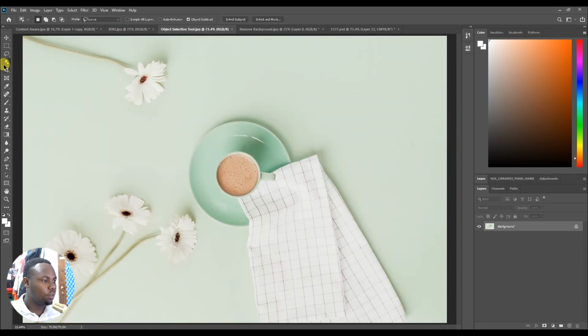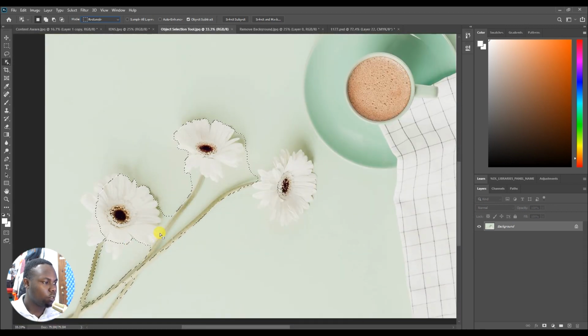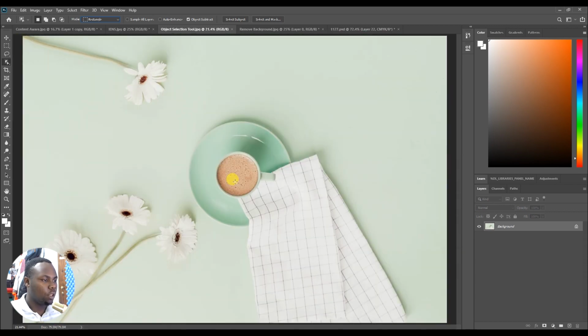Another kind of stuff, you can even use the object selection tool by using only a rectangle, which is impressive. Now I'm going to just select this one up to somewhere here. Now this is what will happen. Just give it some time. It's loading up using your GPU. Don't worry about that. You can see it's just selected, but it's not 100% precise, but you know, you get me there. Now I'm going to just Ctrl+D to deselect that, and this is how it works.